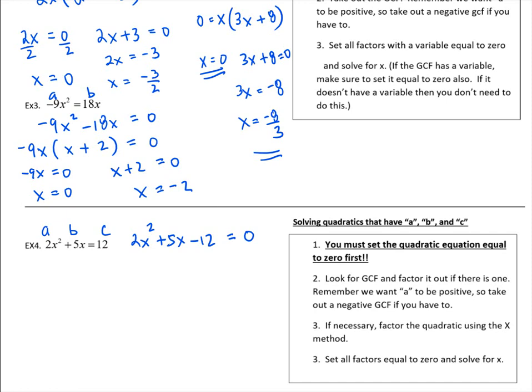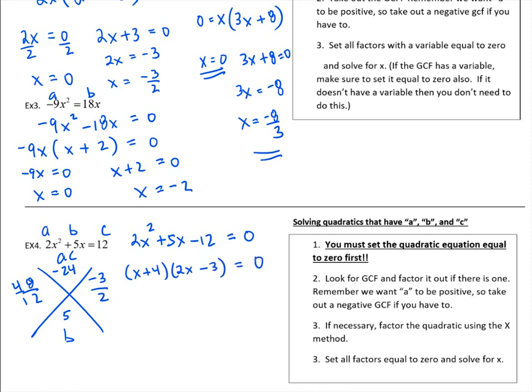So if we factor this right here, make our x, a times c, and then we have b. A times c, that's negative 24. B is 5. Then we find the two numbers. So just factor like you learned how to factor a few lessons ago. So we have 8 and negative 3. Divide by a, which is 2. We're going to reduce this fraction. That's 4 over 1. So our factors are going to be x plus 4 and 2x minus 3 is equal to 0.